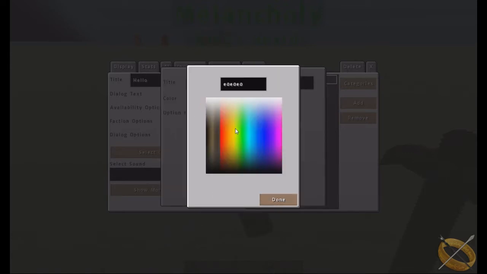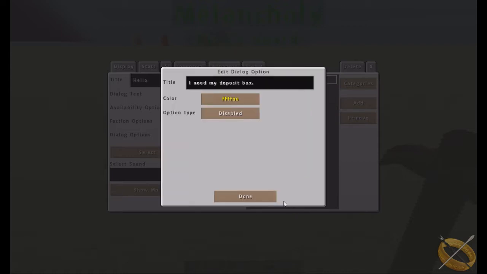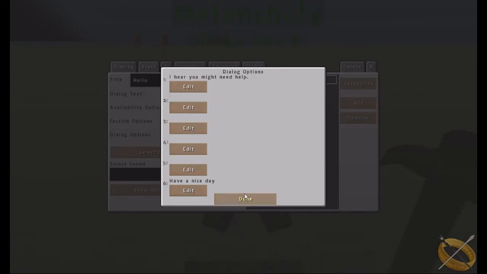And what I do on those is I make them yellow. It just made more sense for me. But again, it's all about color preference for you. You can do whatever you want to do. FF, and then 00. There we go. The reason I don't do any of the fancy numbers is just because that way every dialogue is the same exact. I don't have to worry about remembering. F's and zeros are very easy. So this one will do roll.